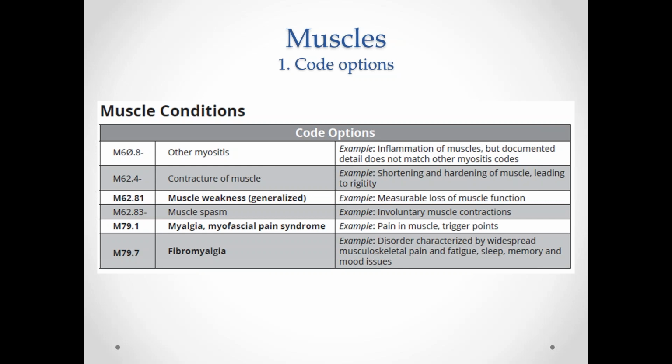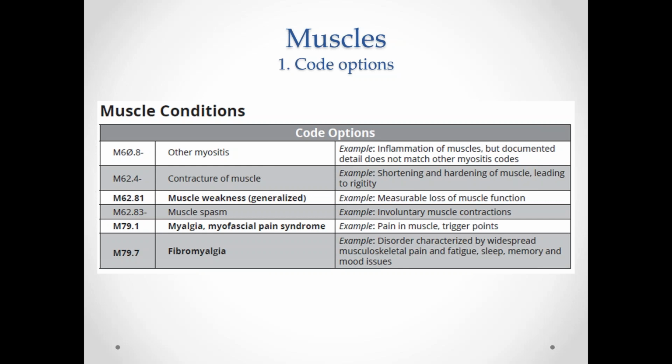So if you look here on the right, I listed examples. Basically how I came up with these examples was I Googled them. I was trying to come up with good descriptive terms that were unambiguous for differentiating these things. Because what I have found when I have done audits for doctors is they blur the lines between spasms and contractures, or between myositis and myofascial pain syndrome. So I think you should go out of your way to make sure your notes are clear on how these things are different if you're using each of these codes.